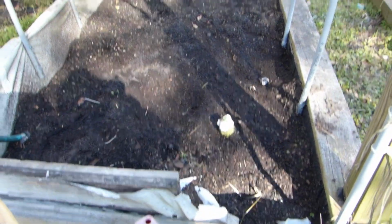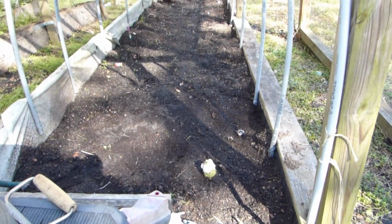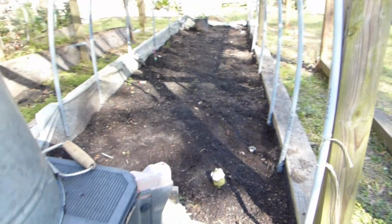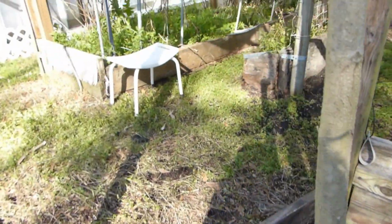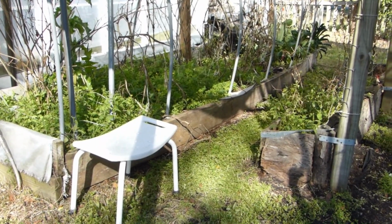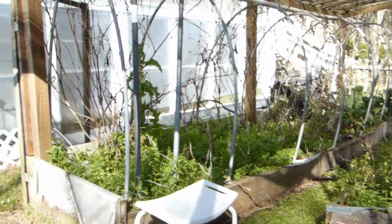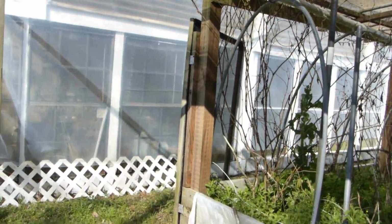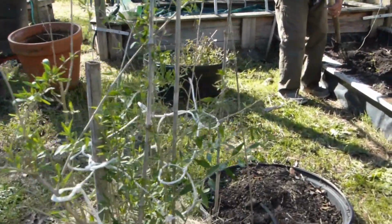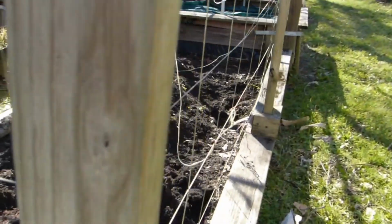As you can see, that's all cleaned up. It still needs a little bit of last minute prepping, and she's good to go with that as well. And on that side, I'm not worried so much about that raised bed there. It will be the last one we're going to work on because we still have our greenhouse to work with, and we're getting close to being able to plant. It's just a matter of waiting on the weather, which seems to be promising now.